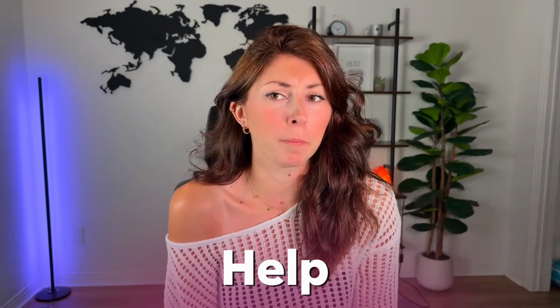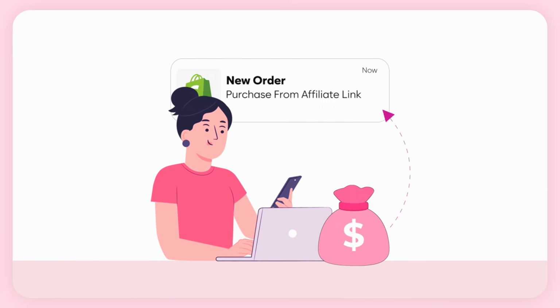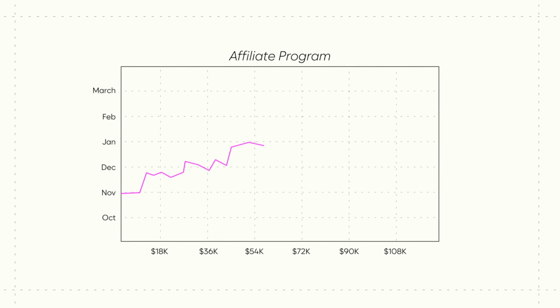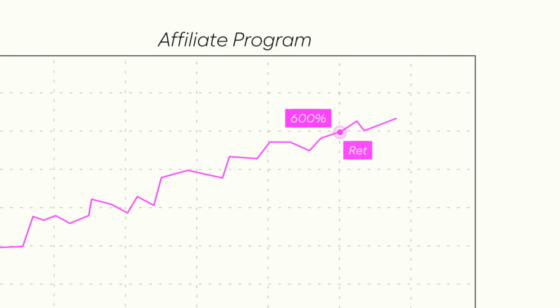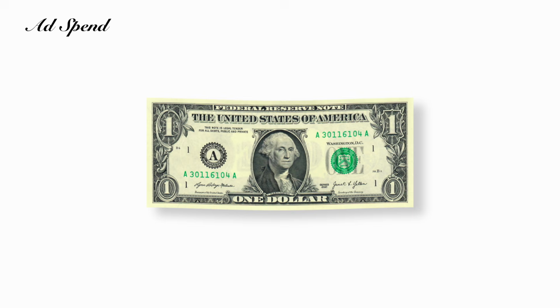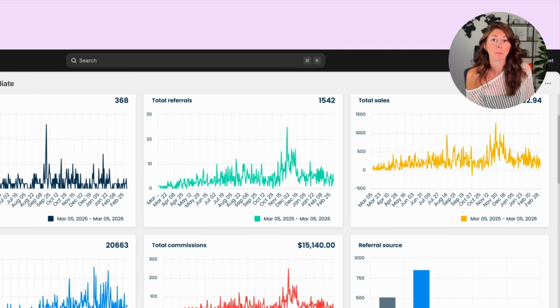If you want help marketing your store from other people and you only pay them when they make a sale, then you need to have an affiliate program. In fact, my affiliate program has driven over $90,000. That's a 600% return on ad spend, meaning for every $1 I have spent on this affiliate program, I have earned 6 back, which is huge compared to some of my other marketing channels.